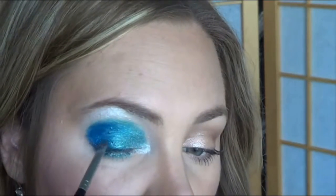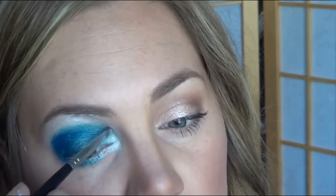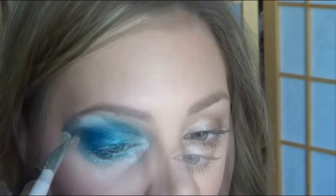To set the paint, use eyeshadow, and I'm using a shimmery blue, shimmery light blue, and shimmery white to do this. This will help blend everything together, and you can use a dome brush to drag the dark blue eyeshadow into your crease. Finally, use shimmery white shadow right under your brow bone, and this will help blend the blue with the white really nicely.